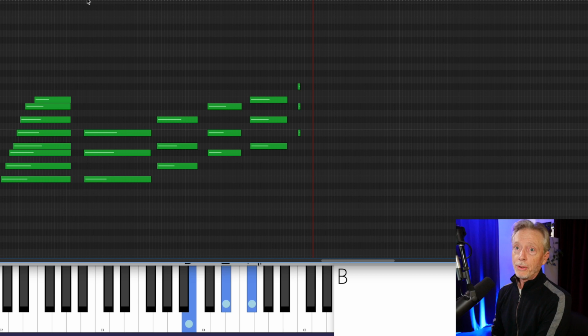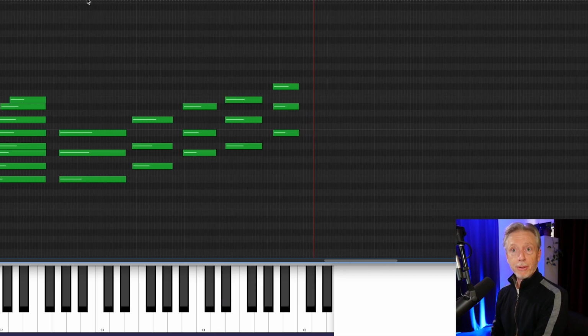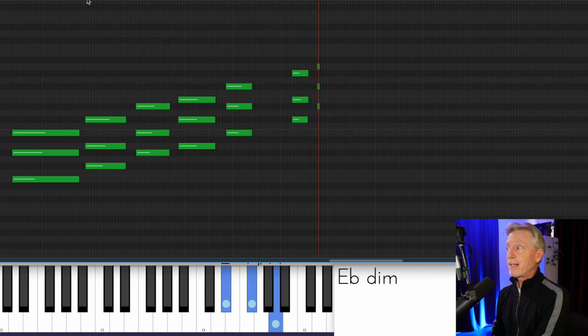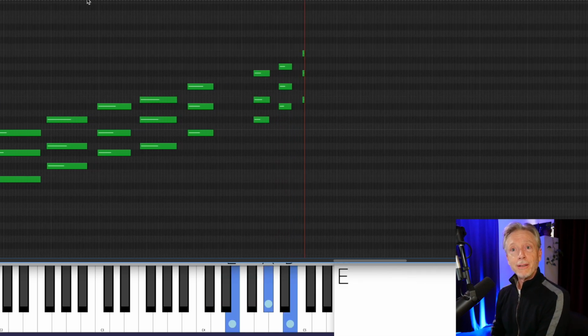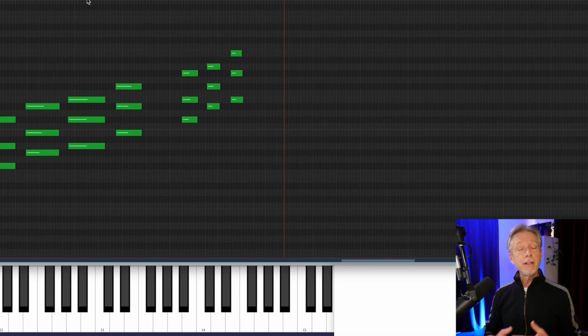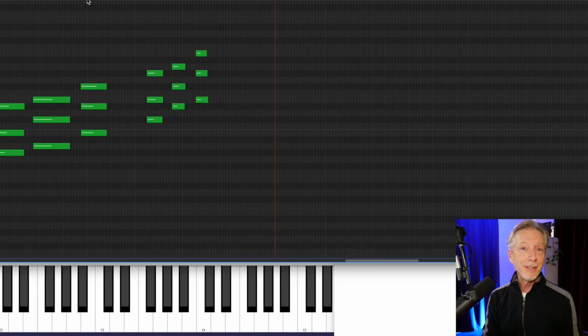You have a 1 chord, a 2 chord, a 3 chord, a 4 chord, a 5 chord. Here's the 6, here's the 7, and back home again to 1. There are 7 diatonic triads in every key, just like there are 7 steps of the scale. Chord progressions that use only the diatonic chords sound really pleasing and natural to our ears.